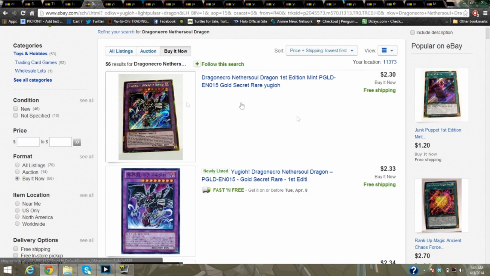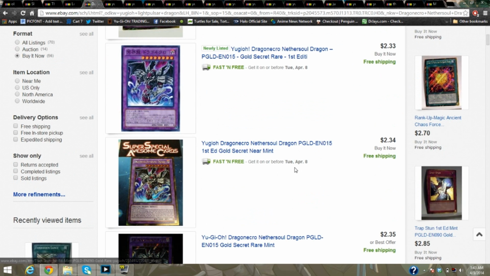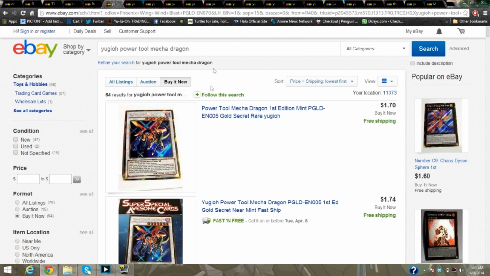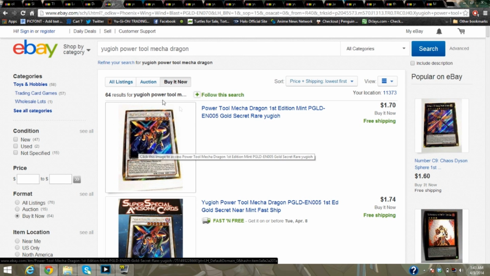You can also put in like Chaos Dragons with zombies. Just throw in Dragon's Mirror and laugh your head off for an hour. Yeah, there's that. Power Tool Mecha Dragon. This card seems to elude everyone on the council. It's $1.70. I'm just gonna order me one of these bad boys.